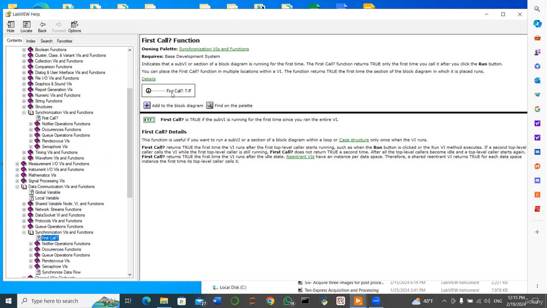When it is false, it is dimmed. So here is a briefing about this function that indicates that a sub vi or section of a block diagram is running for the first time only. The first call function returns true only the first time you call after you click the run button.